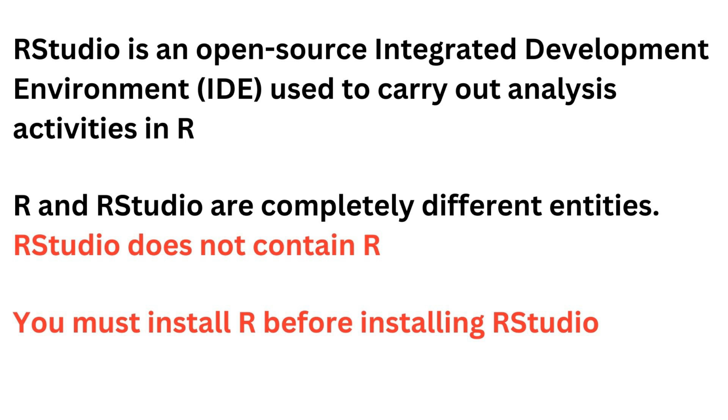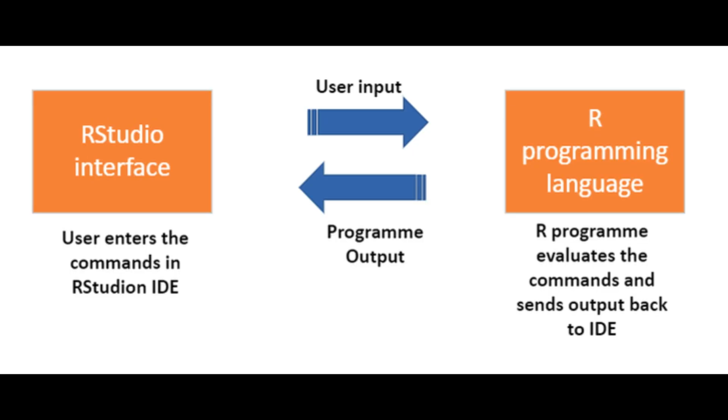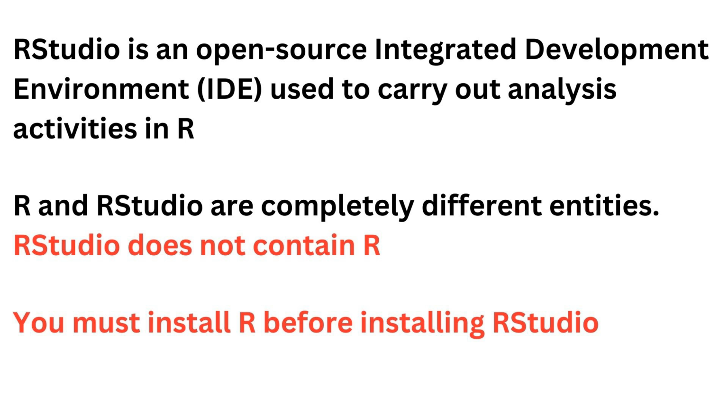R and RStudio are two completely different entities. RStudio does not include R. RStudio is just an open source interface which extends the functionality of R. It takes the user input and sends it to the R interpreter. The R interpreter executes the commands, executes all your analysis activities, and sends the output back to RStudio. And it is as simple as that. That's how it works. So one point worth mentioning here, RStudio does not include R, so you need to make sure that you installed R before installing RStudio.